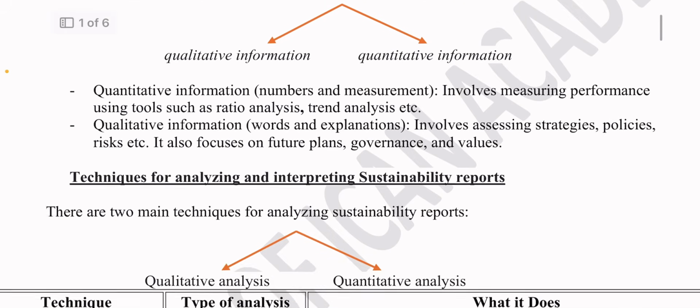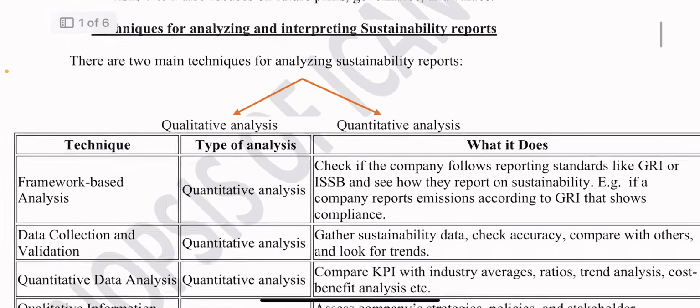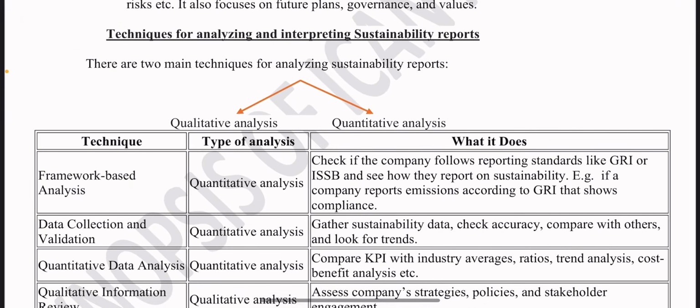Now, there are so many techniques that you can use to analyze or interpret sustainability reports, but this analysis could be qualitative or quantitative. Like I said earlier, ICAN could give you a sustainability report that is either filled with stories or filled with numbers. You understand? So, of course, if you have a sustainability report that is filled with numbers, that's quantitative. You have to do a quantitative analysis. But if they're asking you to analyze something relating to a story or words or explanation, that will be qualitative analysis.